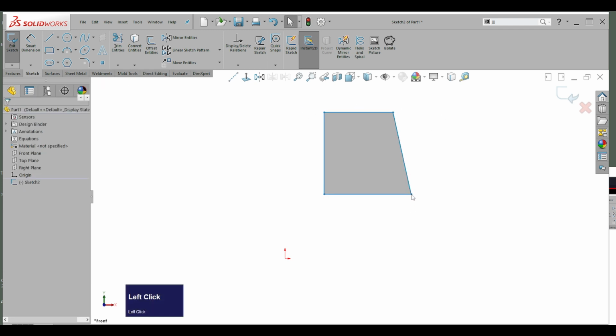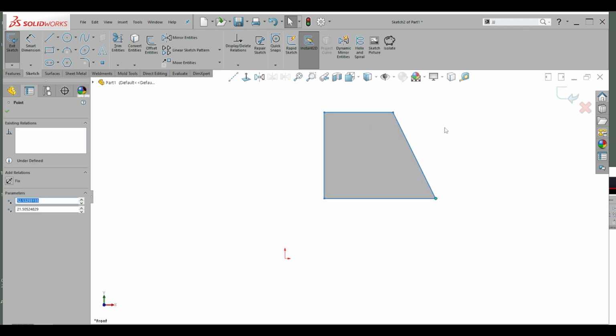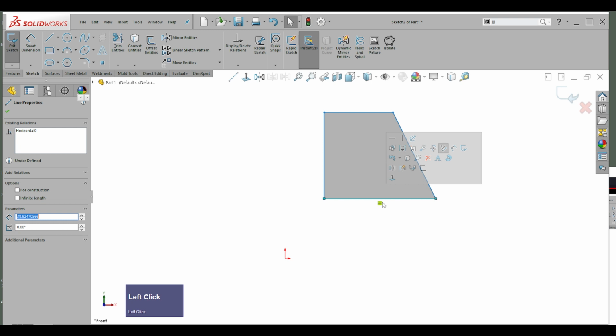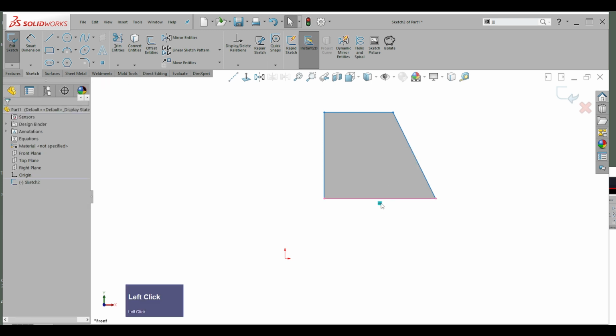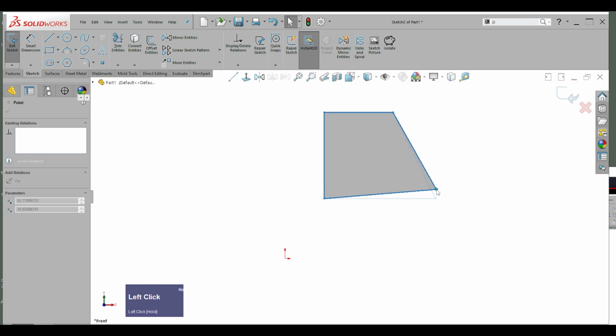These points on the end, I can move left and right and up and down, but I can't change that line's horizontality. And the same with these other points. I can't change their constraints. So if I were to click on this little point and delete it, it no longer has any constraints, and I can move that point around.